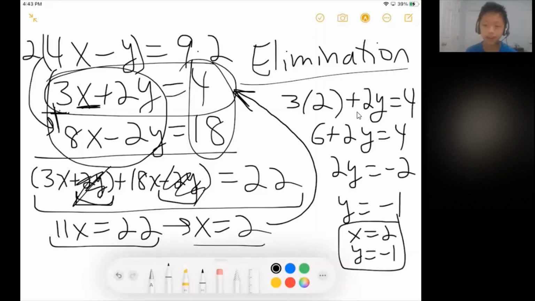And again, if you're not confident that you did something right, like you think you might have made a mistake, it's always a good strategy to take x equals 2, y equals negative 1, and plug it back into the system of equations from the very beginning, and see if the equations are all true. If they are, then you did it right. And if they're not, you might have done something wrong. So yeah, that was the idea with elimination. It's pretty similar to substitution, except it's done in a different way.